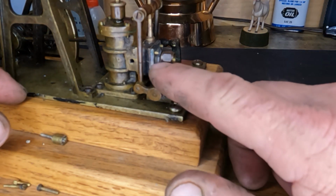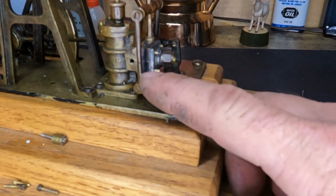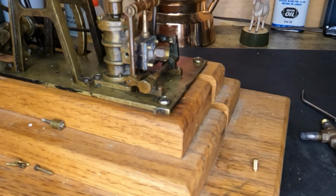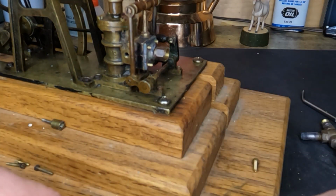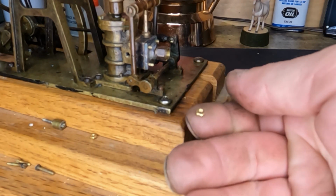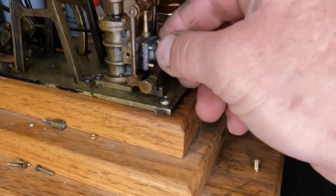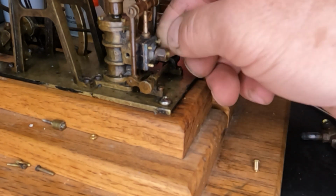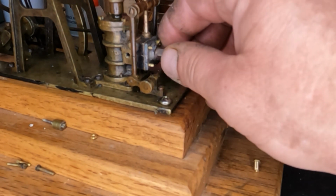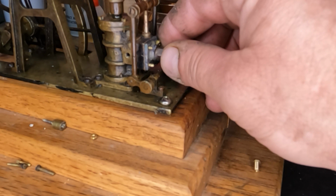Okay, we've got our valve chest back on. Our valve chest cover, or steam chest cover, however you want to say it, and our gaskets are in between. We don't have any binding. So far, things look good, guys. We did leave our gland packing nut off. This is just a trial. We have these little brass nuts that we're going to run down on here. We'll get this put on and tighten down. And then we'll see what happens when we put a little bit of air to it. We're going to verify that we are still close on our timing and that our slide valve is working properly. So give me just a second.